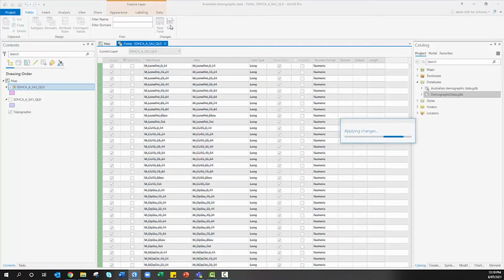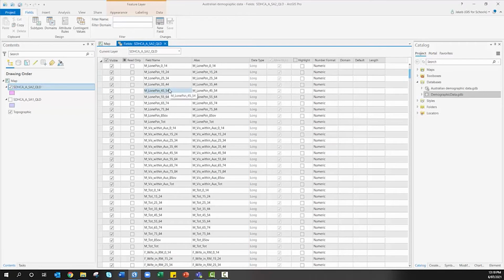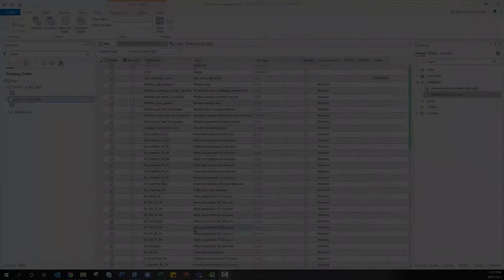It can actually take quite a long time to apply the changes, because ArcGIS Pro is essentially having to rewrite this data set one line at a time, but without the fields you just deleted. So it's quite quick there, but if I was to delete, I don't know, 100 fields at once, it might take a bit longer. So you're going to begin that process. I'm going to go ahead and do that now, and I'll show you the other product on the other side.